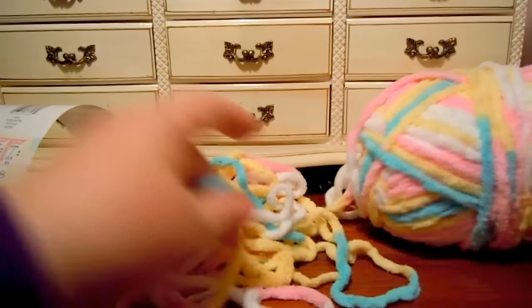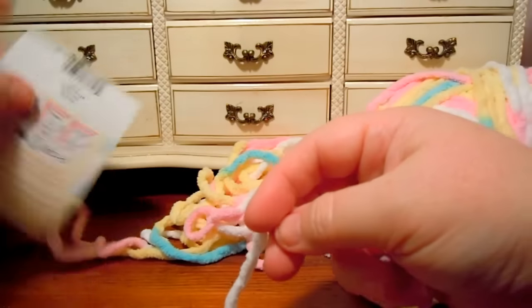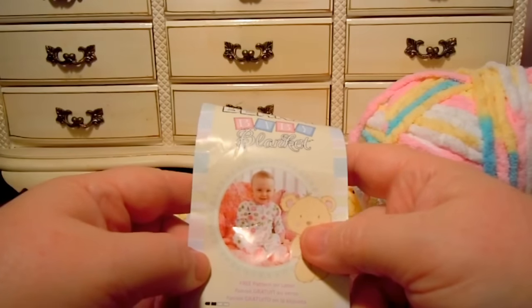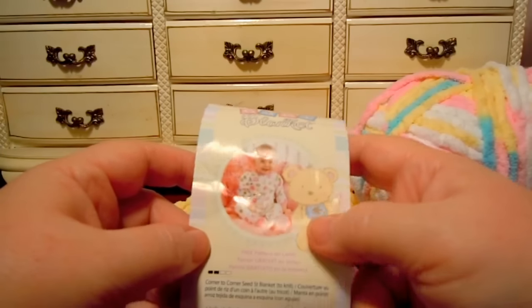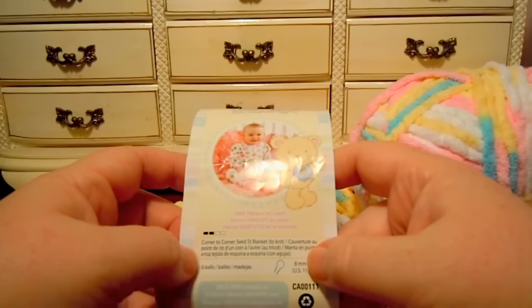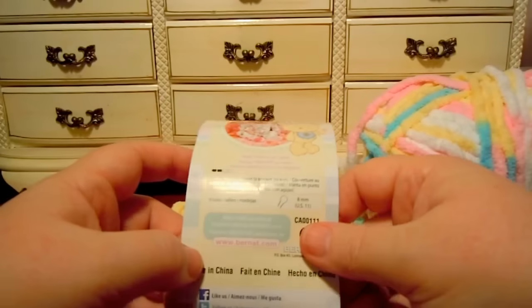That's all right, because we'll work through it pretty quickly. All right, so I'm going to sit that over there. Oh, there's a pattern inside this label. The pattern is for this corner-to-corner seed stitch blanket to knit. And you can also get that pattern on the website, www.yarnspirations.com. So just look for corner-to-corner seed stitch blanket. It calls for 6 balls of this yarn.